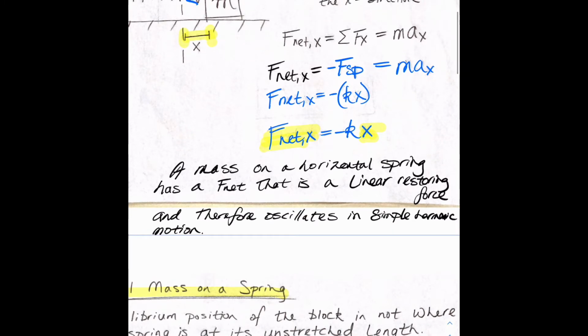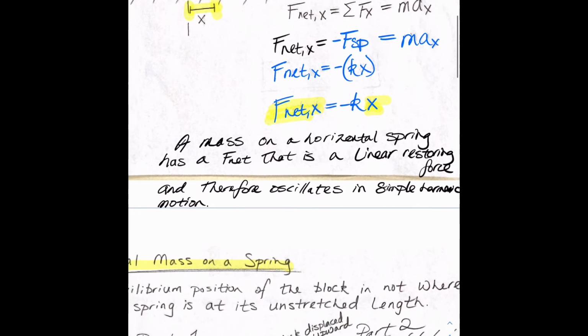Okay. So what we want to know now is, what about a mass on a vertical spring? And what about a pendulum, right? Will it have the same relationship with the net force, a linear restoring force? That's what we want to know. So let's go ahead and look at that.